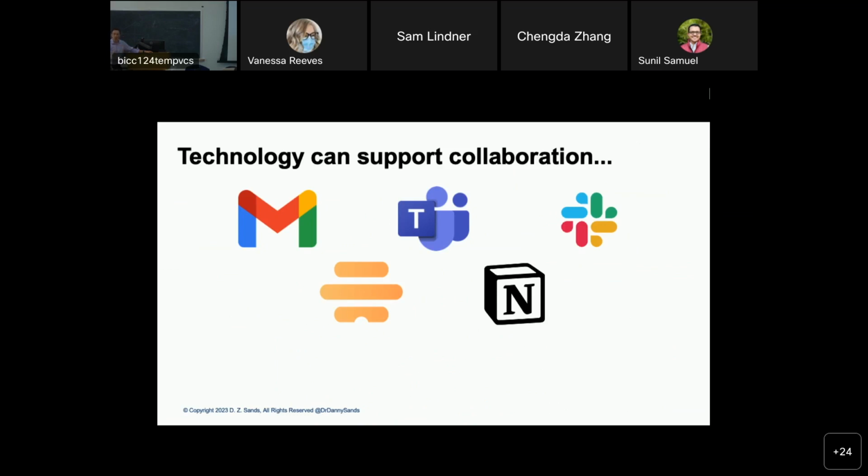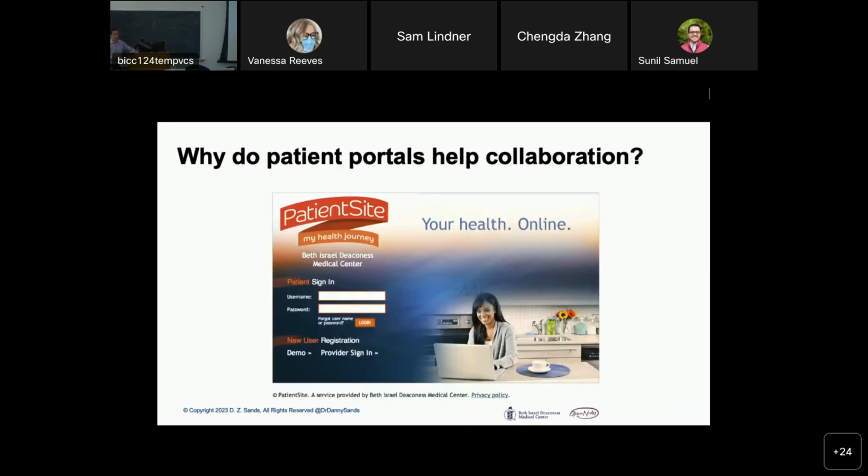So, well, we're talking about healthcare, right? So we're talking about healthcare collaboration between the patient and the healthcare professional. Well, we have a collaboration platform there too. It's the patient portal. Okay, this is MyChart. It's not an advertisement for MyChart, but MyChart is the best example. So I helped develop one of the nation's first patient portals back, I won't even tell you how long ago it was, but this went live, and this is called PatientSite.